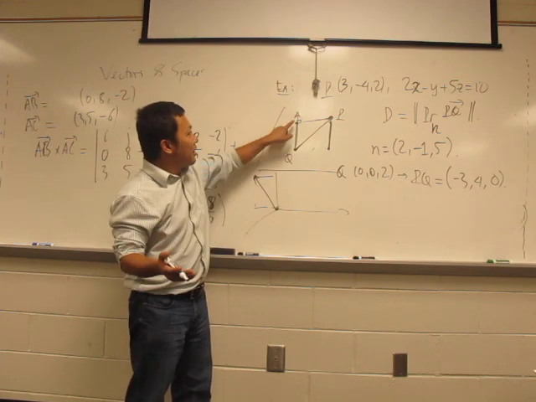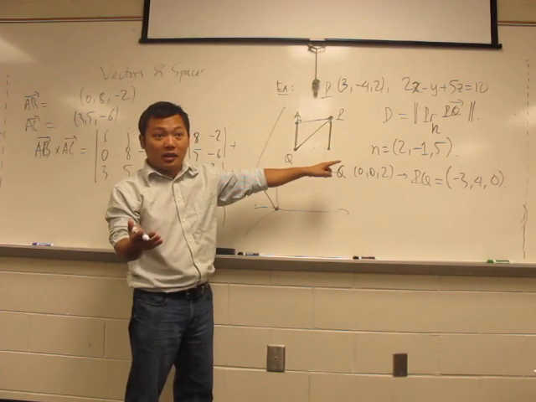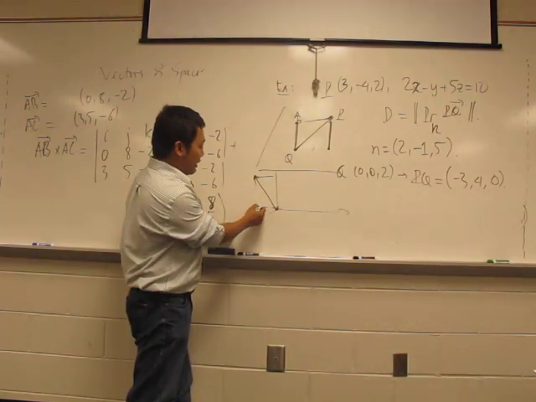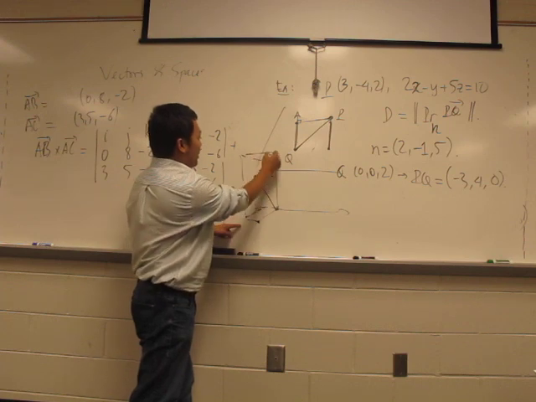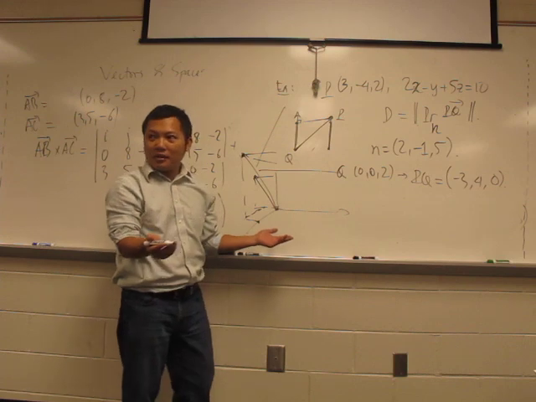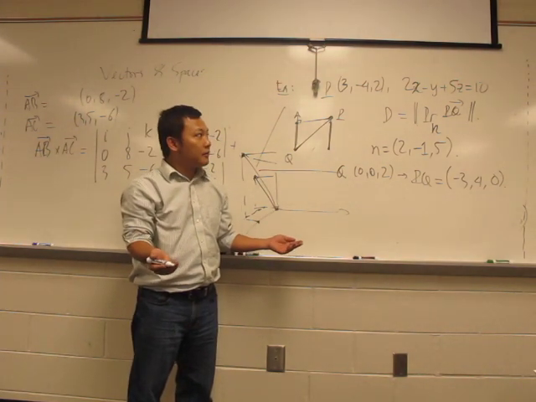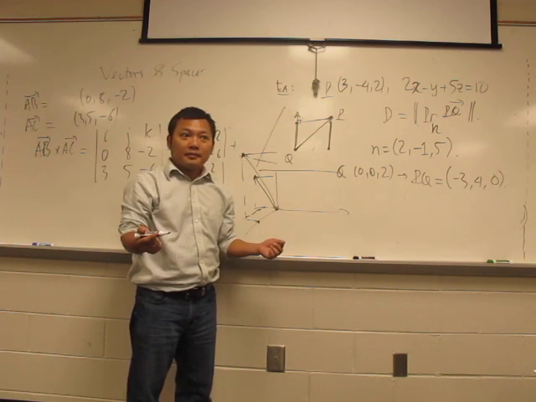I just confused you. And how about n? Where's that? That is 2, negative 1, and 5. That is a point, right? x equal to 2, y equal to negative 1, and z equal to 5. So basically that is another point. So you already have two vectors. They should start from the origin. That's it. Wait, n is a point? A vector is a point. But isn't n the normal vector of the plane? Yes, yes.